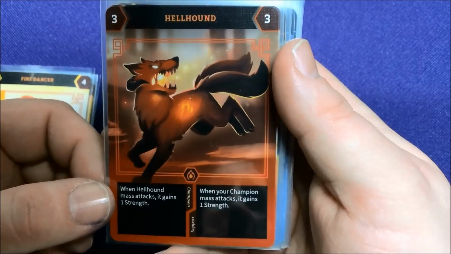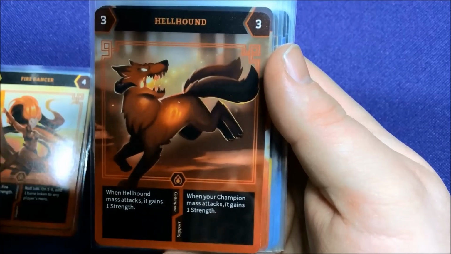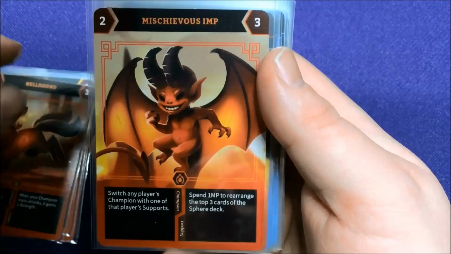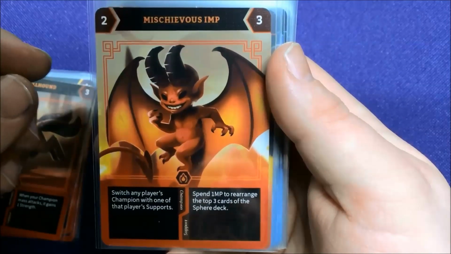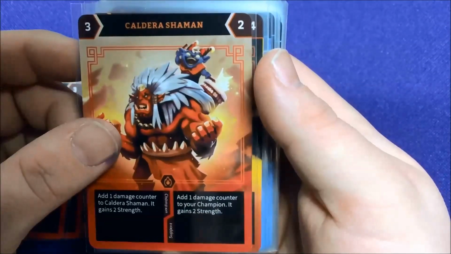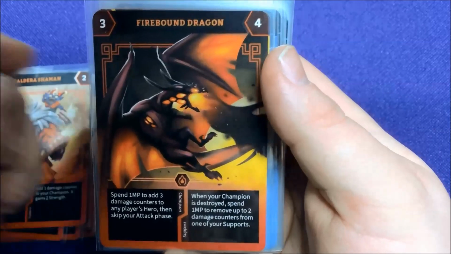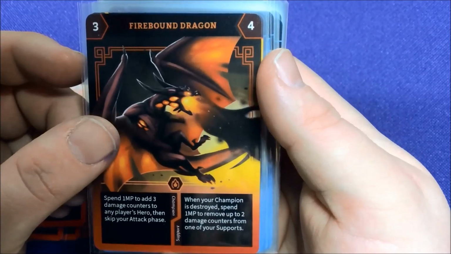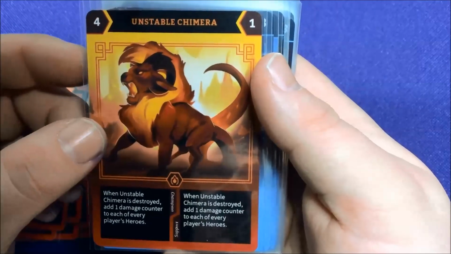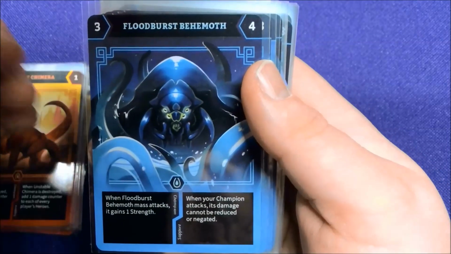Hellhound. A card like this, when he mass attacks, he gains 1 strength. Or when your champion mass attacks, it gains 1 strength. So it kind of benefits you for doing mass attacks. The Mischievous Imp. Caldera Shaman. Caldera, possibly. Firebound Dragon. The Unstable Chimera. Possibly a nod to Unstable Unicorns in the Unstable games.